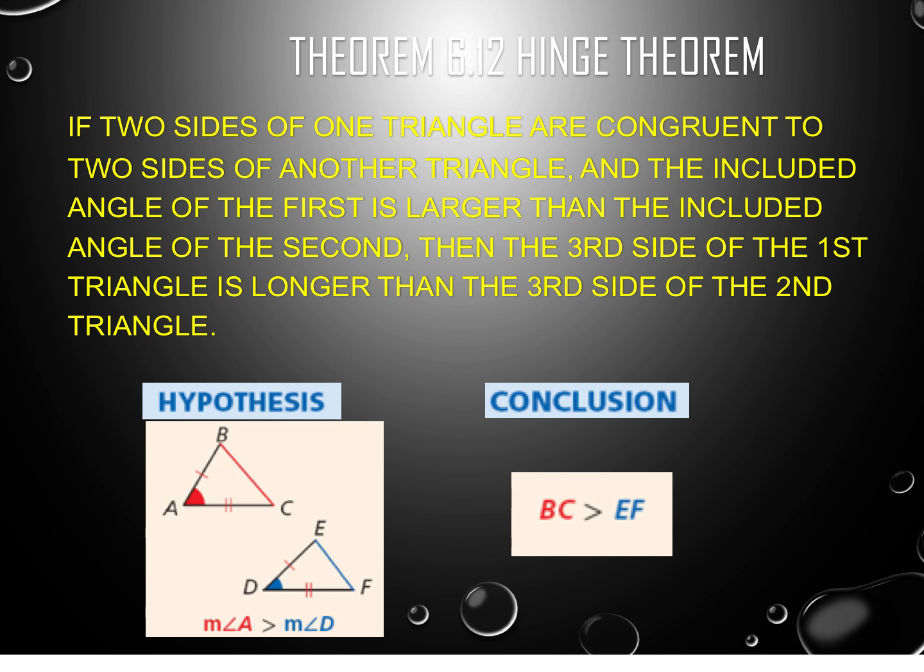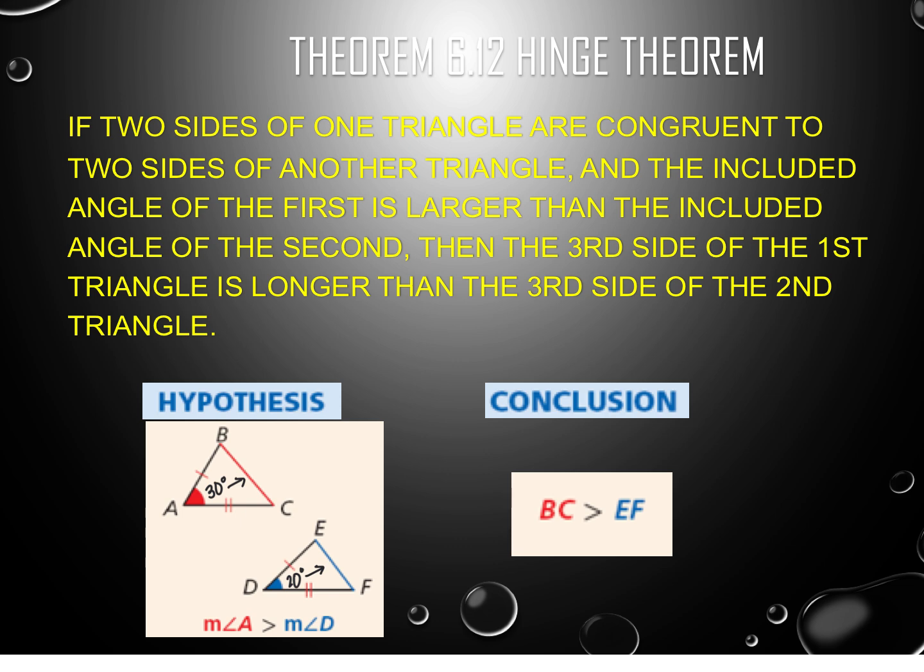If my angle measurement for this one, let's say, was 30 degrees, and then the angle measurement for this one is 20 degrees, I'm able to determine which of my opposite sides are going to be larger. So if the measure of angle A is greater than the measure of angle D, then I can conclude that side BC is greater than side EF.